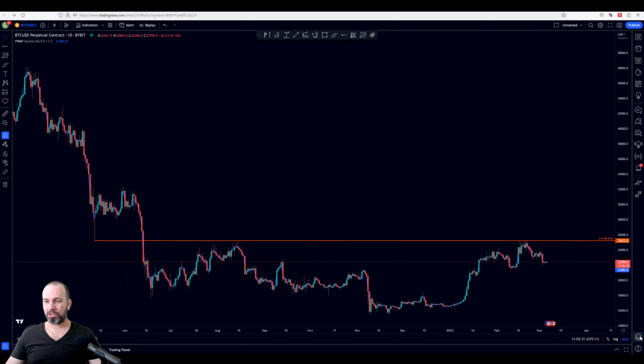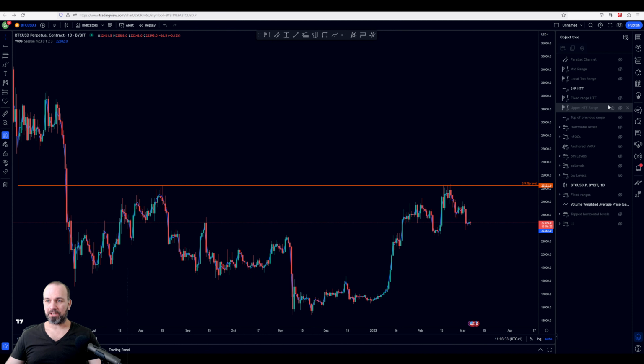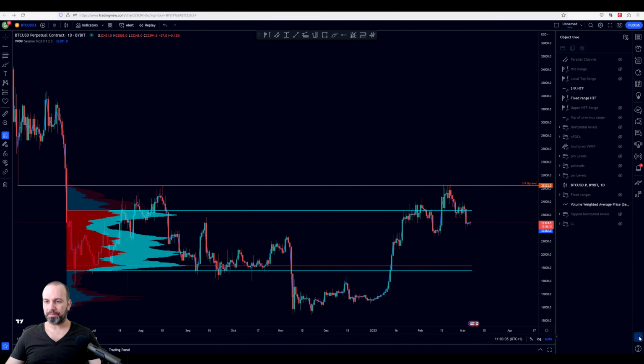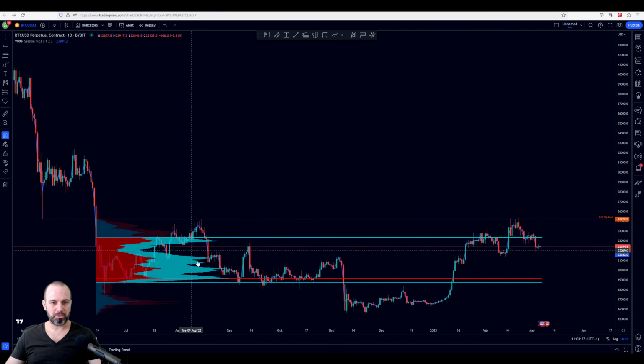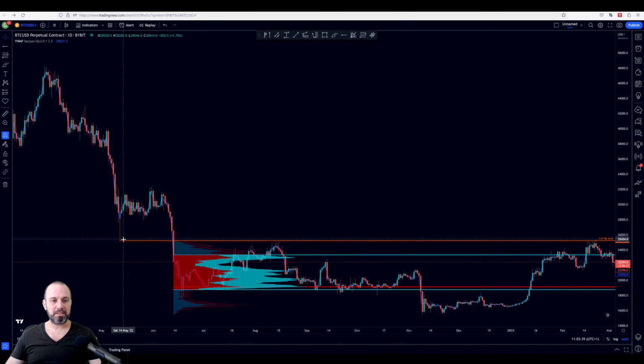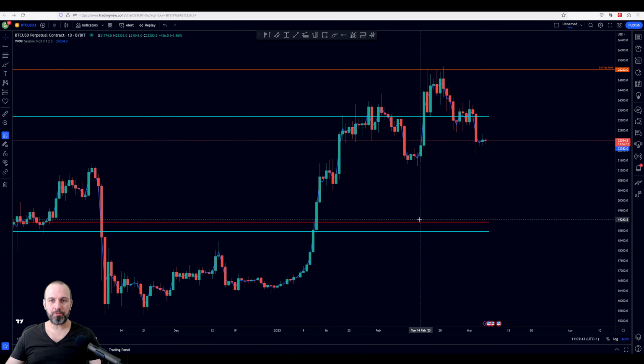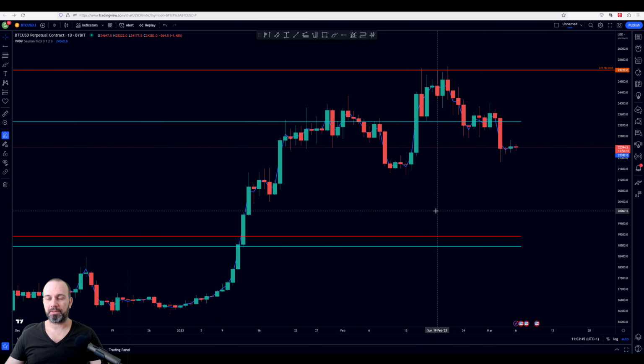Other than that, let's check how we're doing with our ranges, right? So the first range, the one that we do have here, when this level was lost and then flipped to resistance. So if we take into consideration this range, we can see that after the second swing failure pattern here, currently the price got acceptance back into the value area of this range.